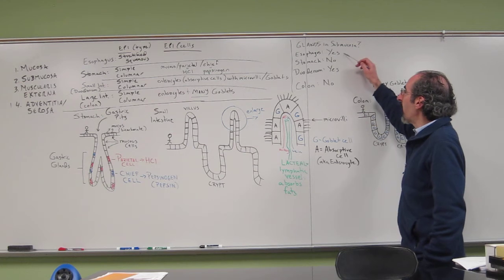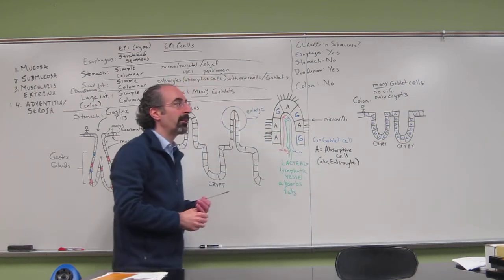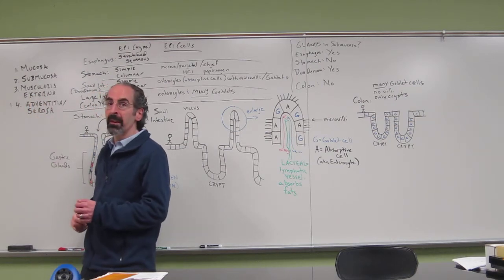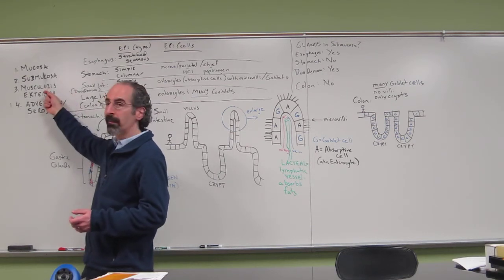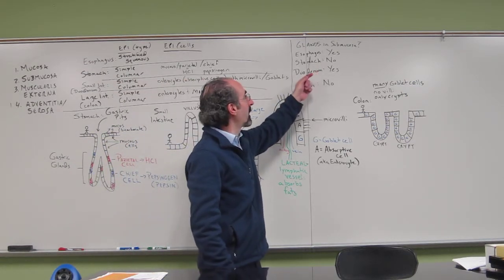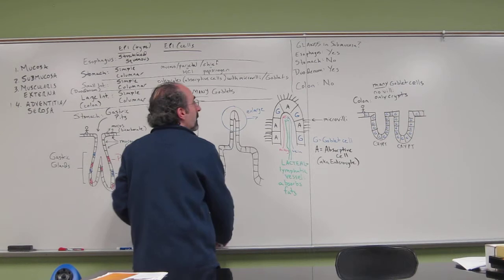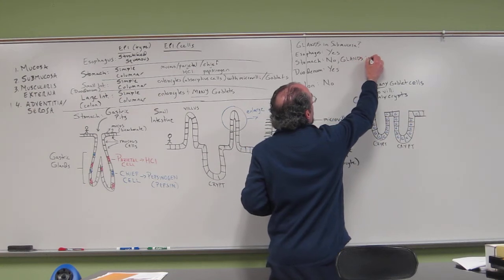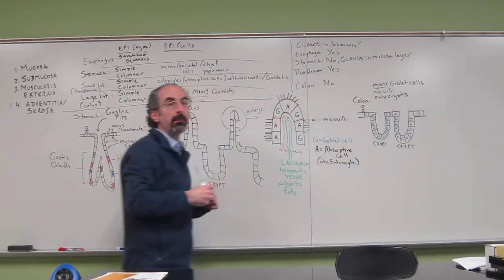The other feature you're going to need to keep track of, and to help you identify or hone in on which part of the GI tract you're looking at, is that sometimes you will see glandular tissue in different layers of the tissues. Some of these organs have glandular tissue in the mucosa, some have them in the submucosa. The ones that have glands in the submucosa are the esophagus and the duodenum. The stomach does have glands in it, but the glands are in the mucosal layer.